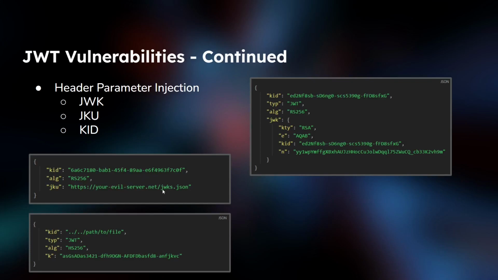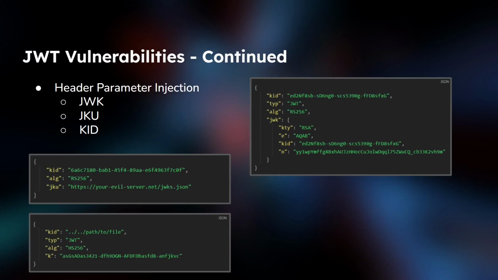It specifies a URL where you hold the keys. So if you're allowed to change that to point to your server and there's no whitelisting going on, then you could just host the malicious key file, which looks pretty similar to what's in JWK here with a few tweaks. You could host your own malicious keys file that has a matching KID to the one that you're submitting. And then the server might just use your JKU to verify the integrity of the signature, instead of the actual JKU that might have otherwise been there.